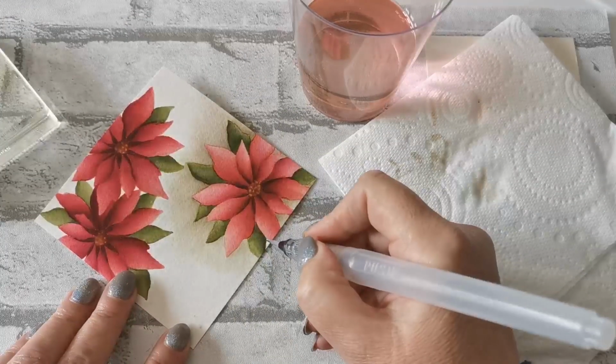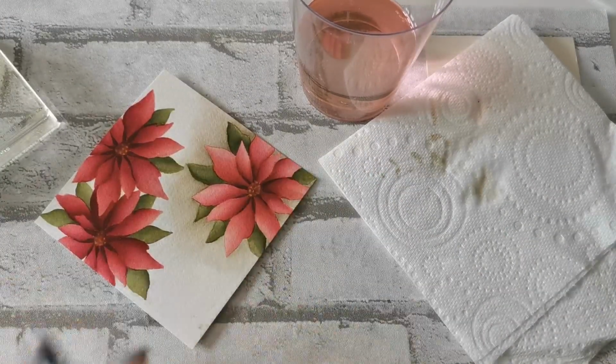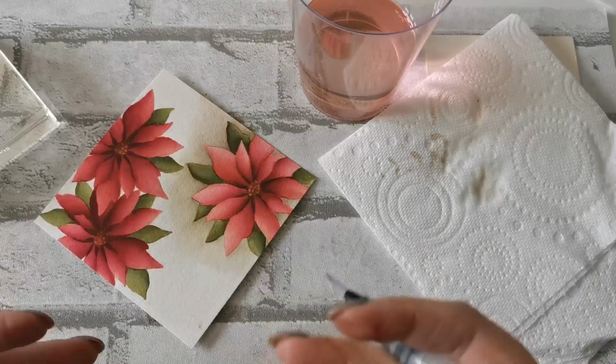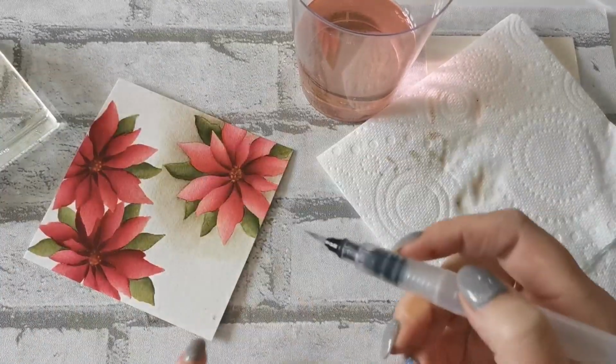As this is a watercolor as well, it doesn't matter too much if it's not perfect, because watercolor by its very nature is quite soft. So it doesn't matter if it's not quite perfect.